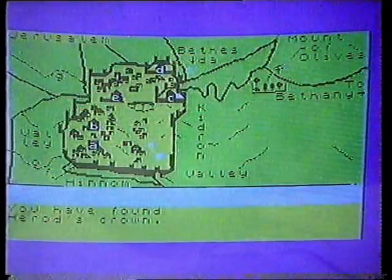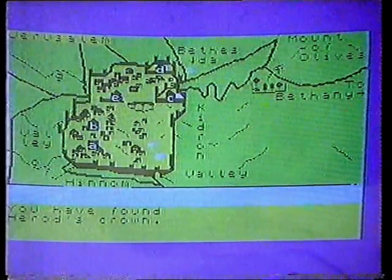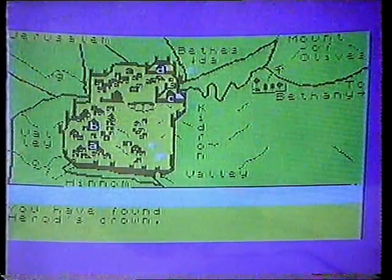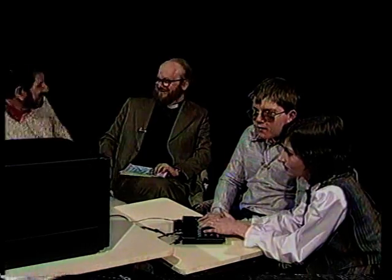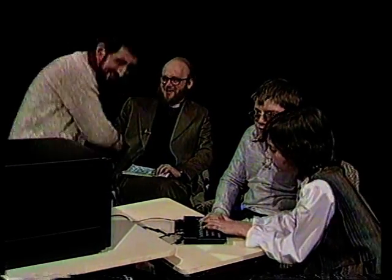Yes, they found Herod's crown there. Is this all written in BASIC? It's nearly all written in BASIC — there's about 40 bytes of machine code that reprint the map again and again so it doesn't get rubbed out every time you move a character around, and a big letter routine, but apart from that it's nearly all BASIC. How long did it take? I hate to think — hundreds of hours. Yes, my wife thinks that computers are the work of the devil. My wife agrees with you. Well, they may be right — Reverend Hartcastle, thank you very much. All the best.